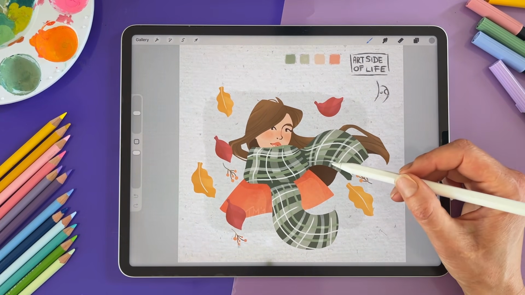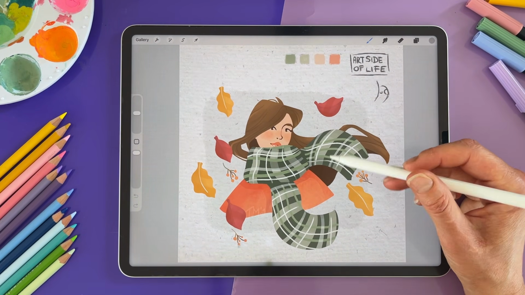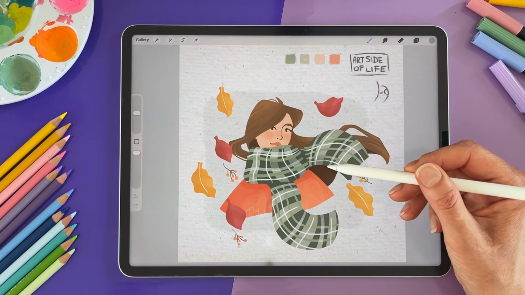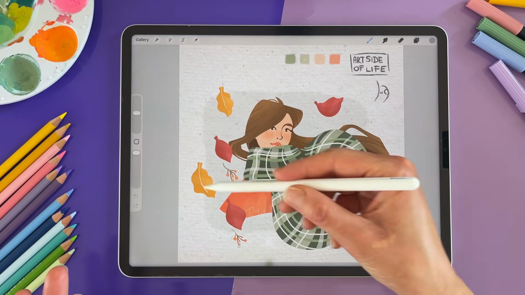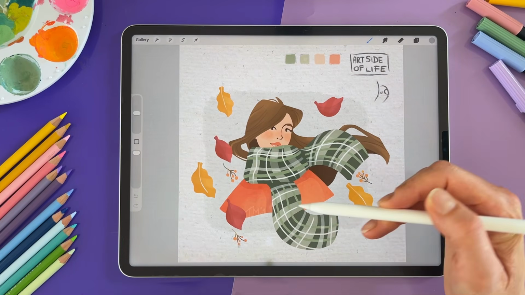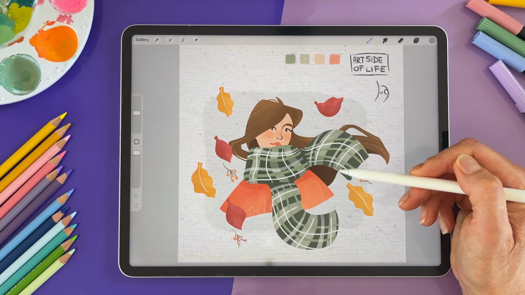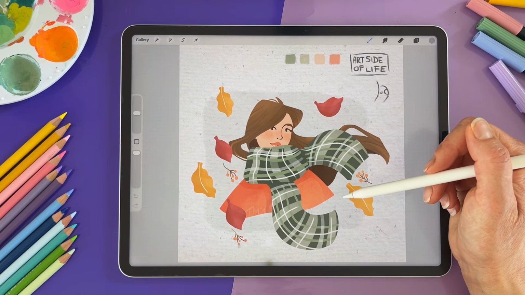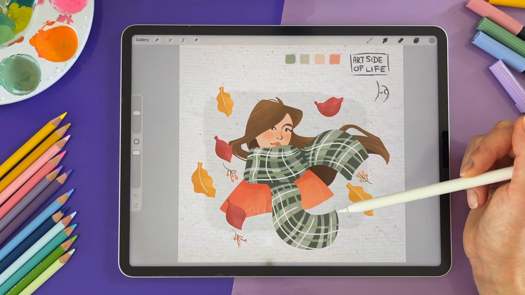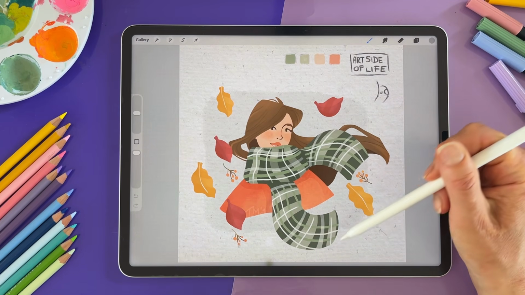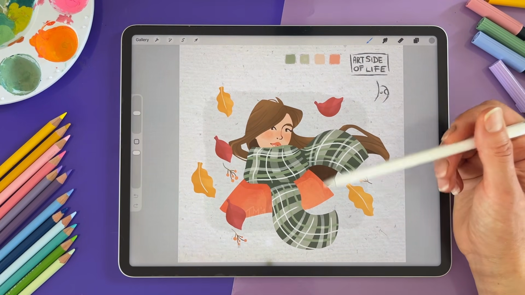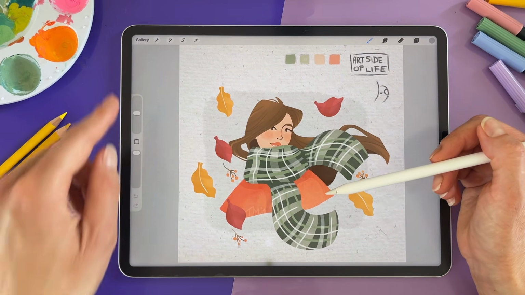And here is an older illustration, also inspired by autumn, but I thought that I can show this to you so you can get inspired and maybe draw a character using some of the flow and movement of the leaves and air and wind during autumn and cold months. So you can implement that into your illustration while moving some of the objects or parts of your illustration, like hair. Scarves are perfect for this as well. And then you can also add some falling leaves.